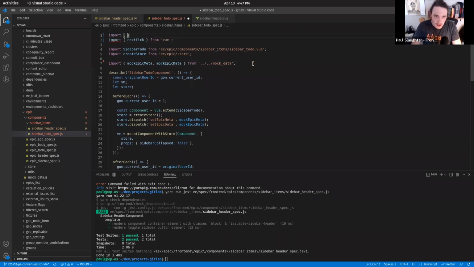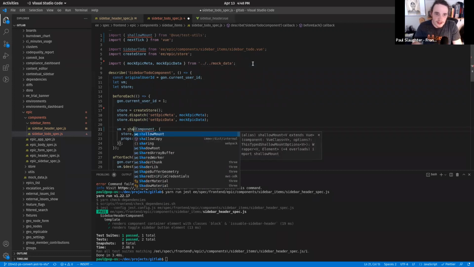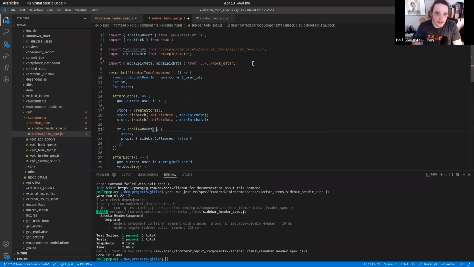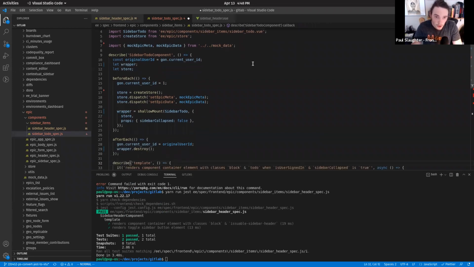The scope of the issue is, let's try to shallow mount this from ViewTestDetails. Great. Okay, I don't need this. Okay, and instead of VM, we're going to call this wrapper. So this is wrapper. And instead of a $ method, it's actually just destroy.